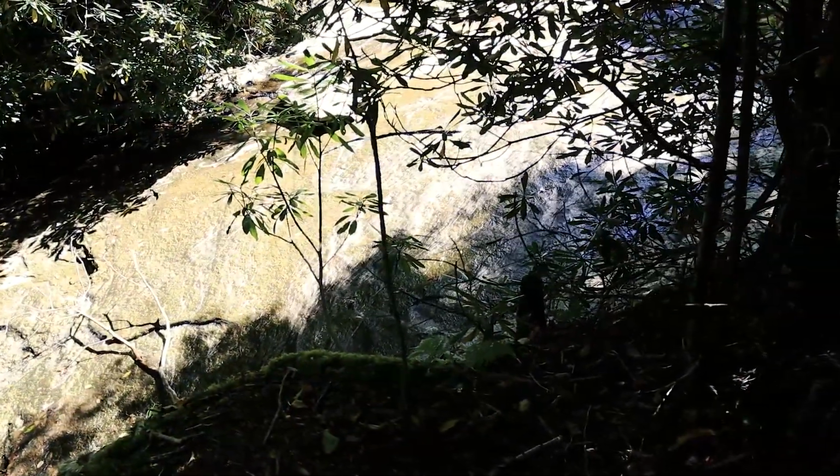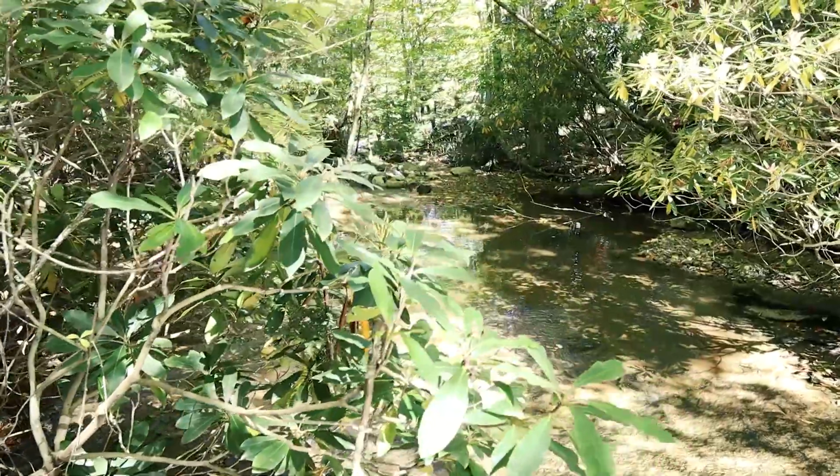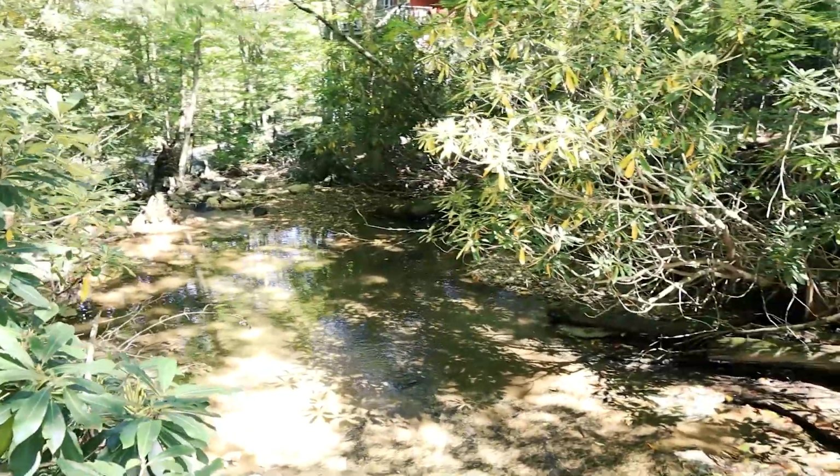So this spring I'm gonna put in some pavers or some kind of giant landscaping rocks and make it so people can walk down there, because we've had tenants who have walked down there in the stream and gone swimming. I think that's so cool that we have a waterside property, right? So I think that's pretty much all there is.